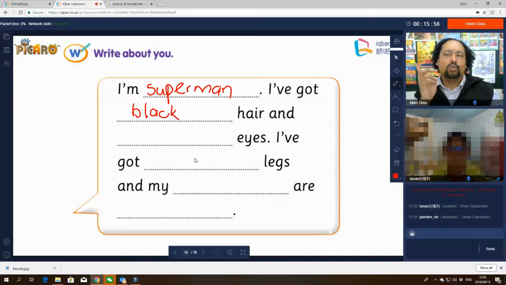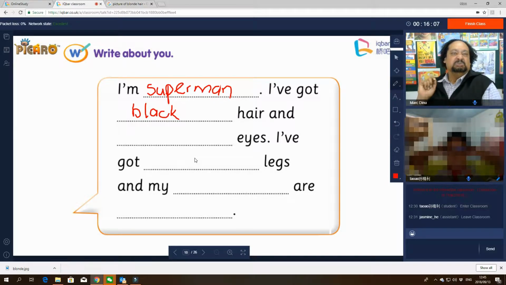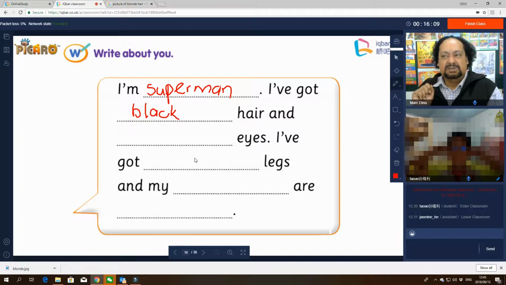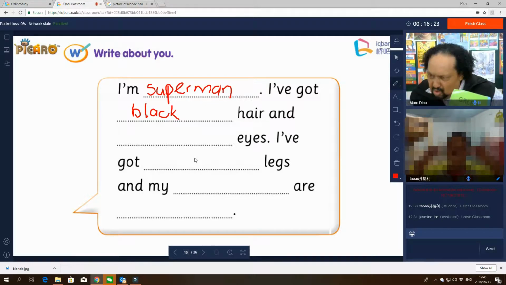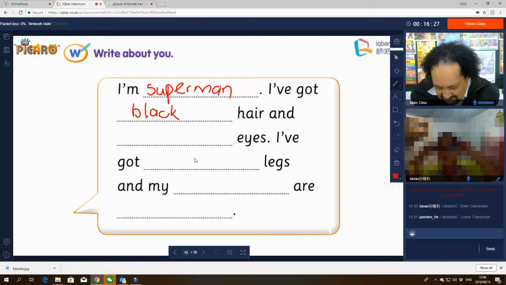And what type of eyes? Black. But how about blue or green or red? No, not red. Or orange? Not orange.